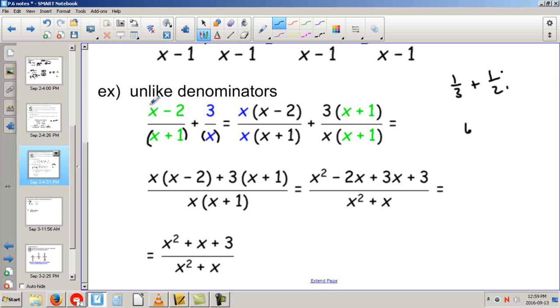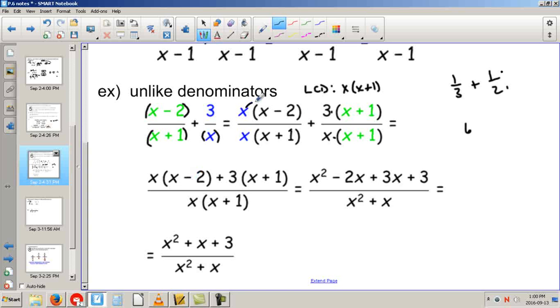And so for a common denominator, our LCD in this problem is x times x plus 1. Okay, and so we say, what is this first one missing? It's missing the x from the other denominator. So we multiply top and bottom by x. The second expression has the x, but it's missing the x plus 1. So we add that to the top and bottom by multiplication. Again, these are multiplied. Then we try to simplify.